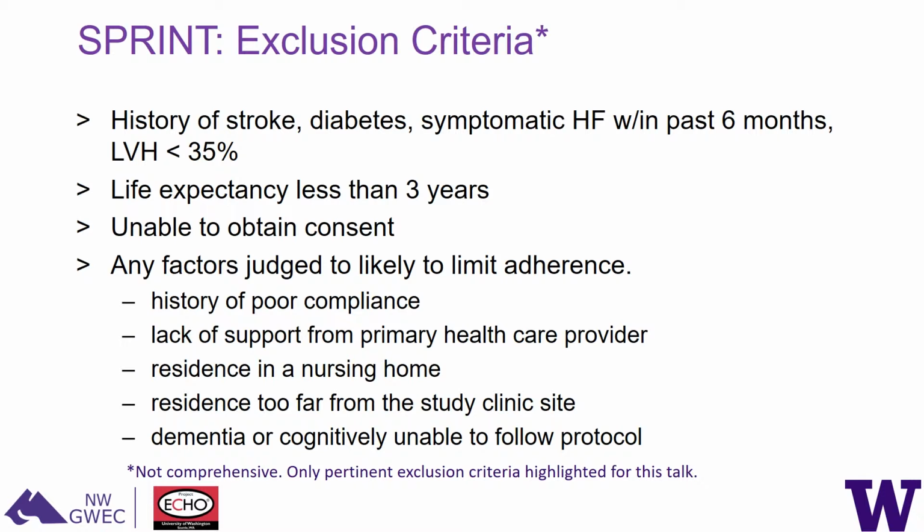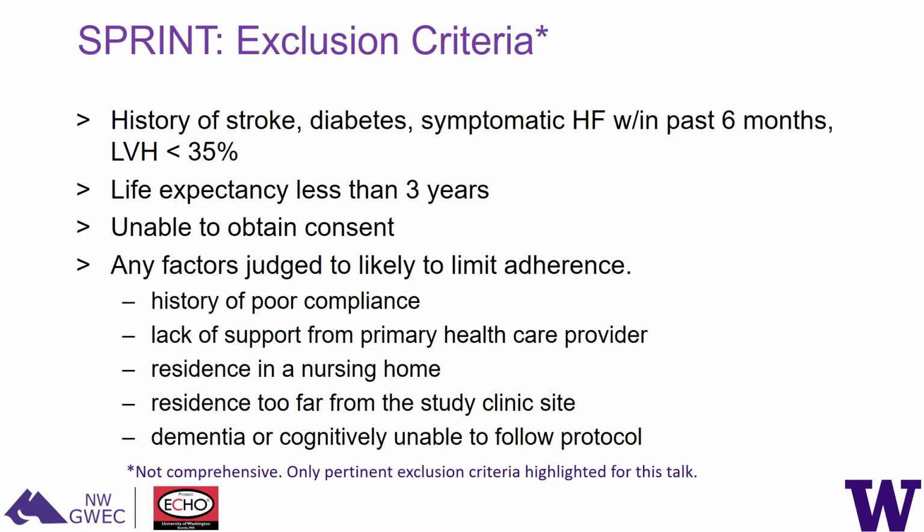They excluded people with a life expectancy less than 3 years, and unfortunately the authors really didn't talk about how to do this, because I could tell you that I do a pretty poor job as a hospice physician even of giving prognostic indicators for 6 months, and so if you're going to pull that out to 3 years, I'm pretty poor at doing that as well. And so I'm not sure how they did this other than just clinical expertise.